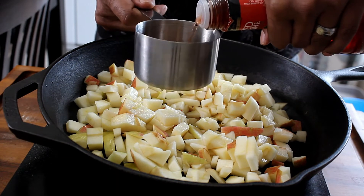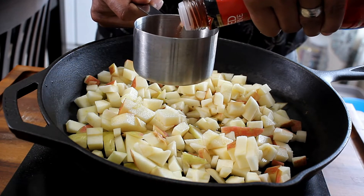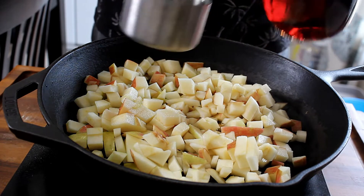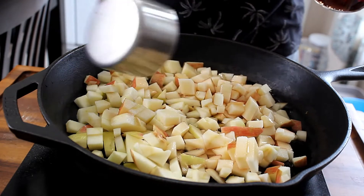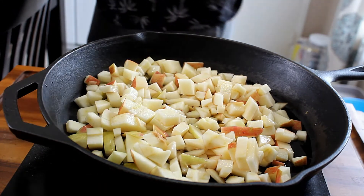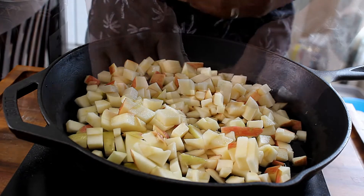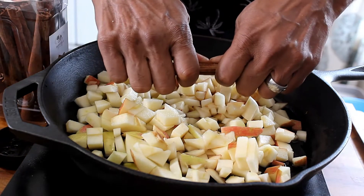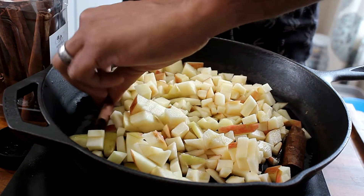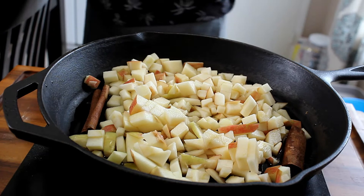We're also going to add a half cup of red wine vinegar as well. This is going to give it those little hints of wine, so it's going to be really tasty — unique in flavor, but it's not going to be overwhelming in vinegar flavor. Now it's time to add one cinnamon stick. I got these cinnamon sticks at Costco, they're very long, so I'm breaking it in half. You can use more cinnamon if you choose to, but I'm just going to use one because I don't want it to taste completely like cinnamon.